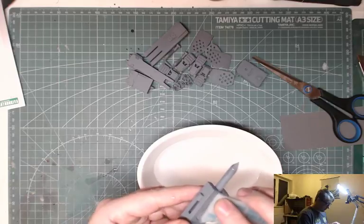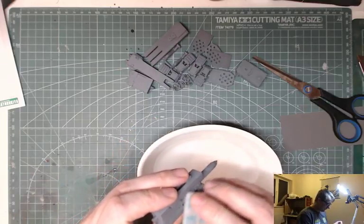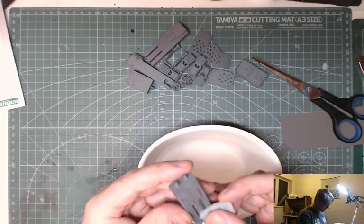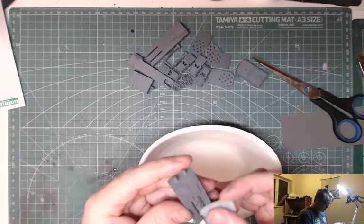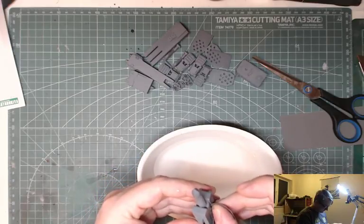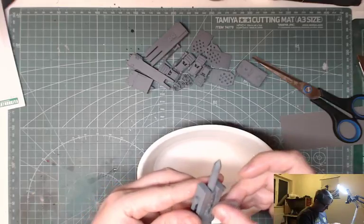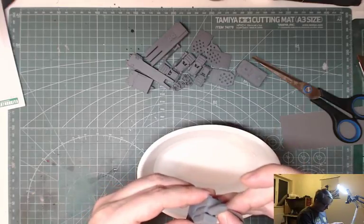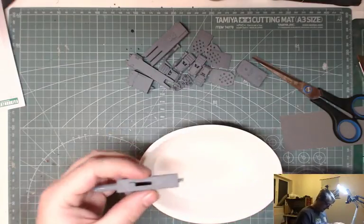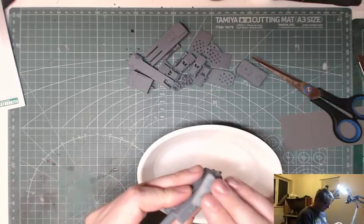I've got to be really careful not to make the primer inconsistent and to make sure it's nice and smooth in the tiny nooks and crannies. Sometimes I'll do this twice — a medium to heavy prime layer, identify any seam issues, sand the whole thing down, then prime it all again. That might be the case on some other parts of this kit, but not for the cross gun, purely because it's going to be coated in enamel.